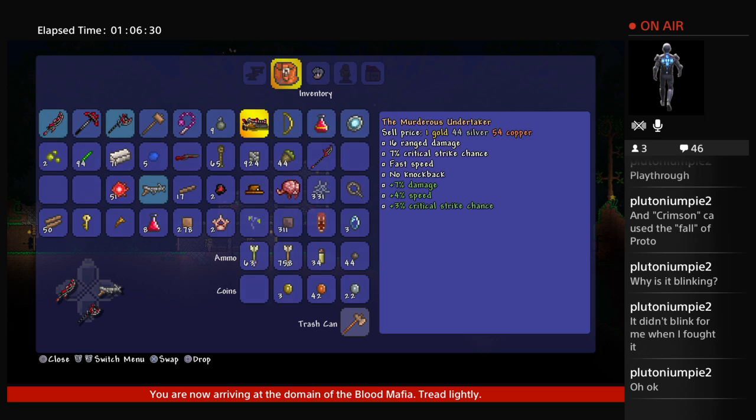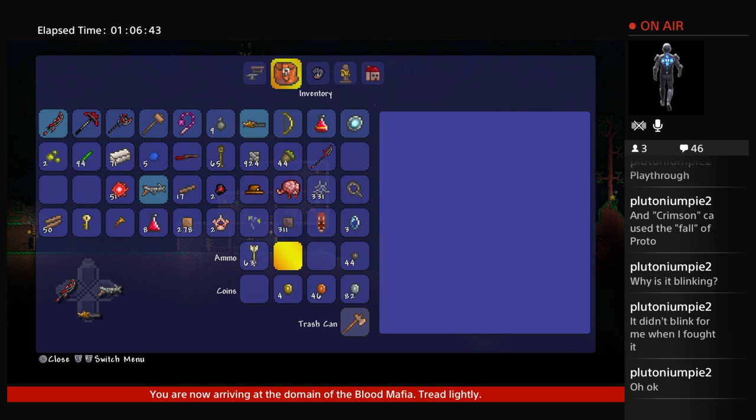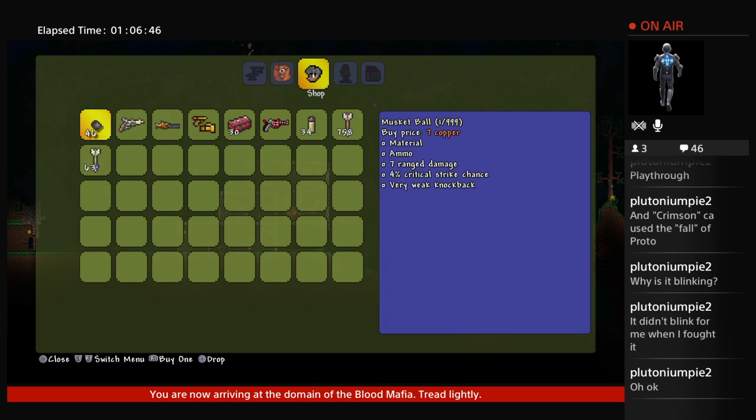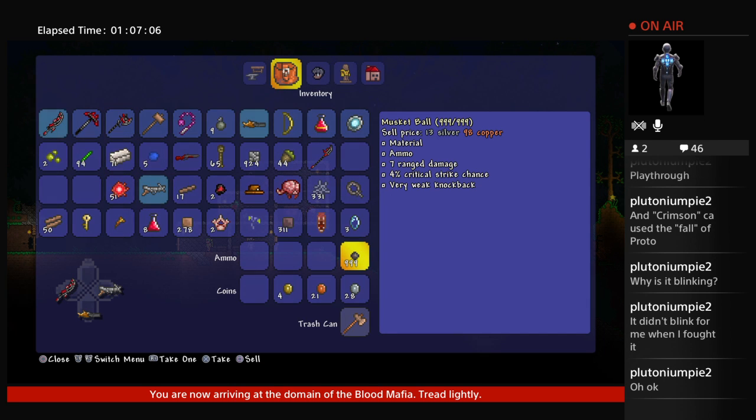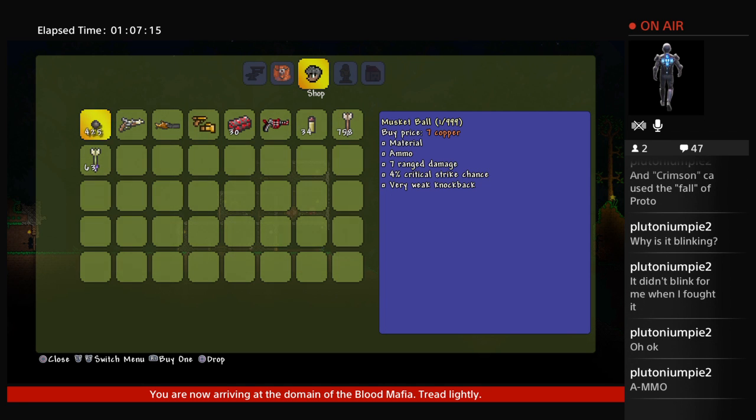Mini shark. That's definitely a plus. It only sells for 7 gold, so... Half shark, half gun, completely awesome. Yes. Alright, now I'm going to sell these three things and buy myself some ammo. Then I'm going to murder Skeletron with this shit. Oh, I can buy some more too. Ammo, yeah.